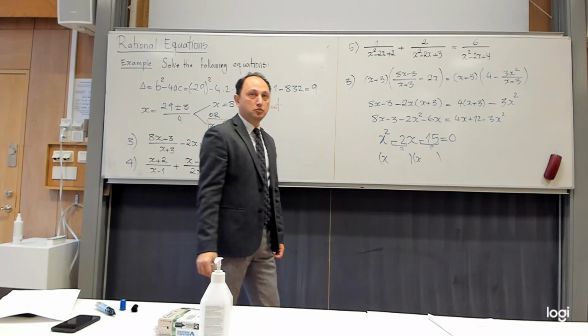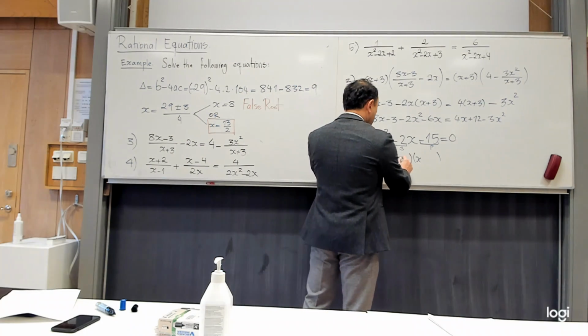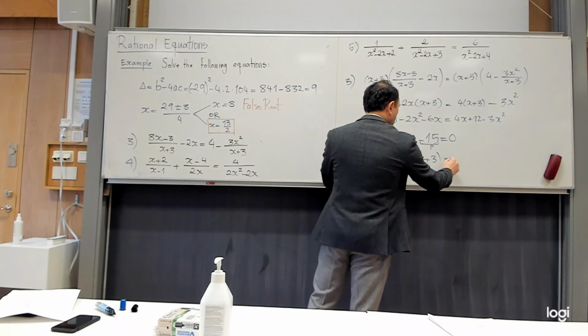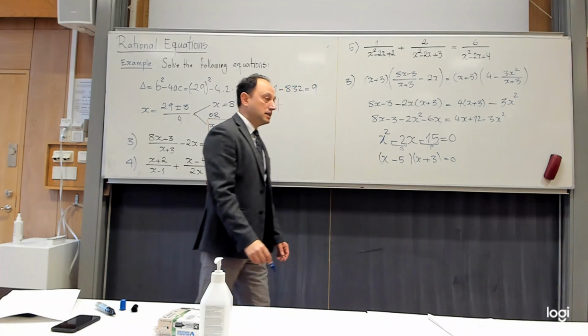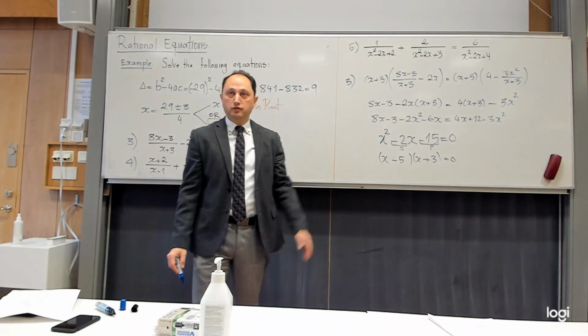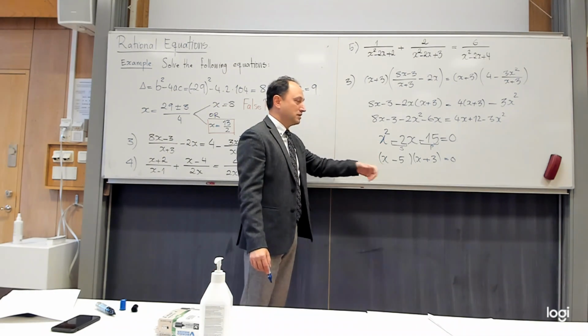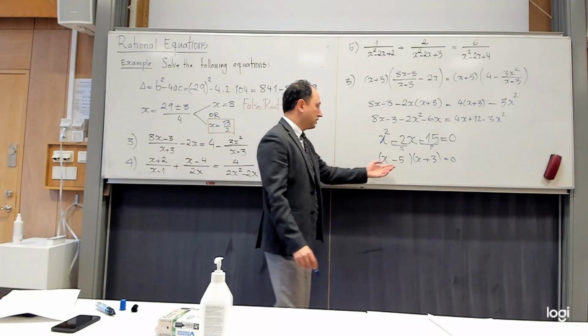Could you guess those numbers? Minus 5 and positive 3. So I would put minus 5 and positive 3 equals to 0. And this is not compulsory. You can just solve it normally using ABC or PQ formula. But this is also an alternative, that now that you know how to factorize it, it might be a little bit quicker.